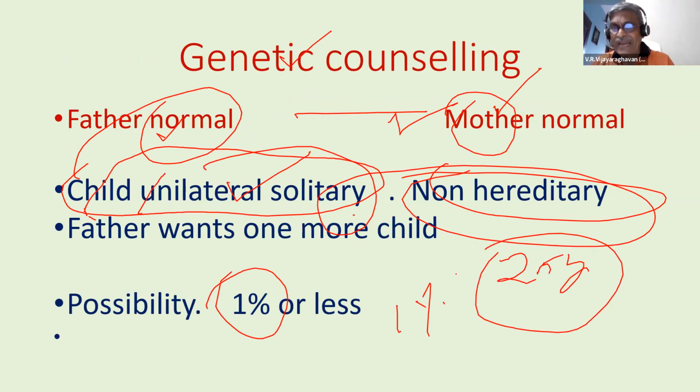He has come to you. Can I marry? He's asking some questions. You must give him counseling now. Your answer is, you have a non-hereditary pattern, which means you had a unilateral solitary tumor. Your chance of passing it to your children is about 6 or 8% only, because you are a patient of non-hereditary nature. So the chance of giving it to your children is only 6 or 8%.